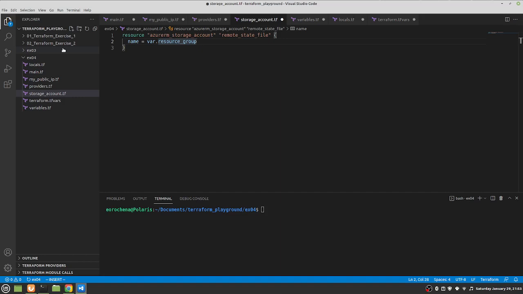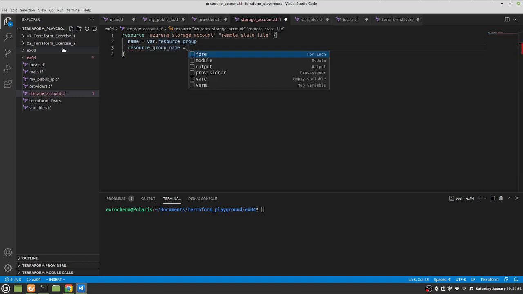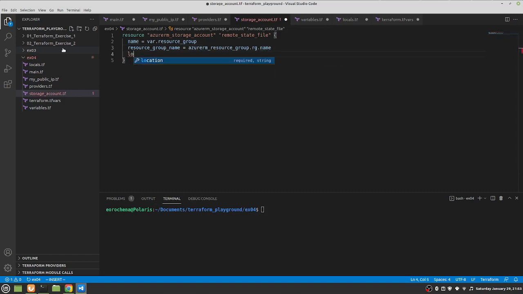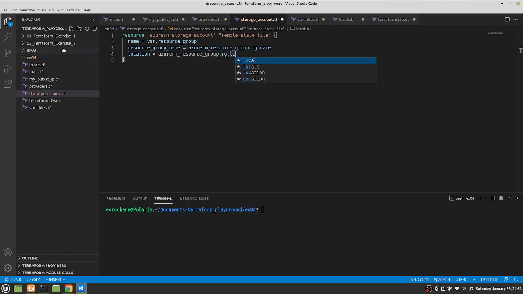So that's something to keep in mind when you're naming it. Resource group name. Well, we know what that is. azurerm rg dot name. The location, we're gonna use rg dot location.